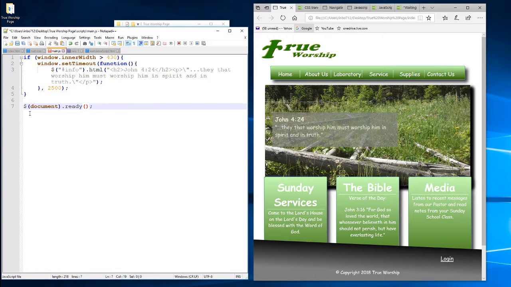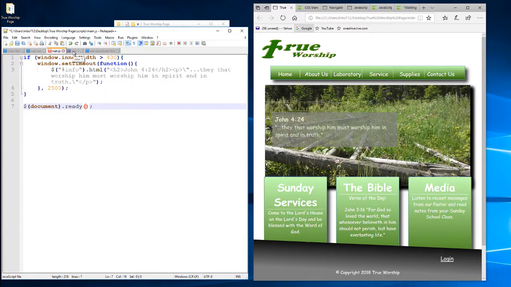Just like up here, we said $ and then we're looking for an ID of info, and then we're doing a function tied to that. Well, this isn't an element. This is the whole document. Document.ready: whenever the document is ready, in other words, it's done loading and everything's ready to go, we're going to do whatever's inside of here.